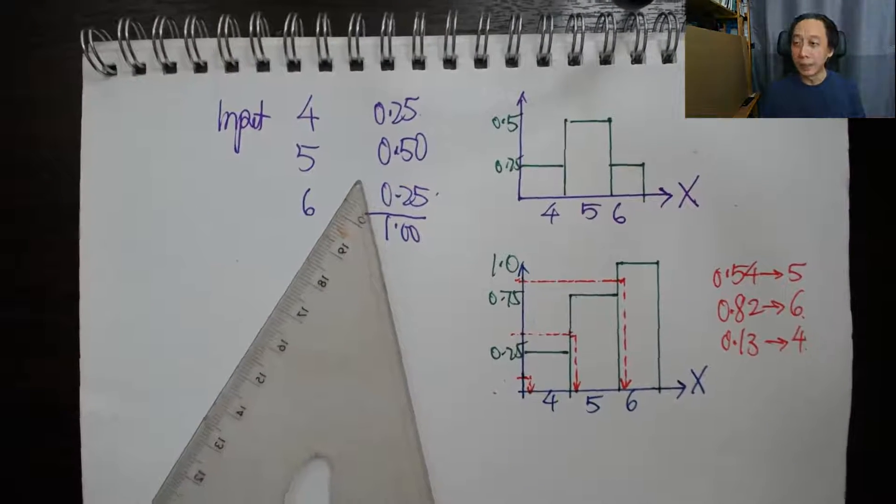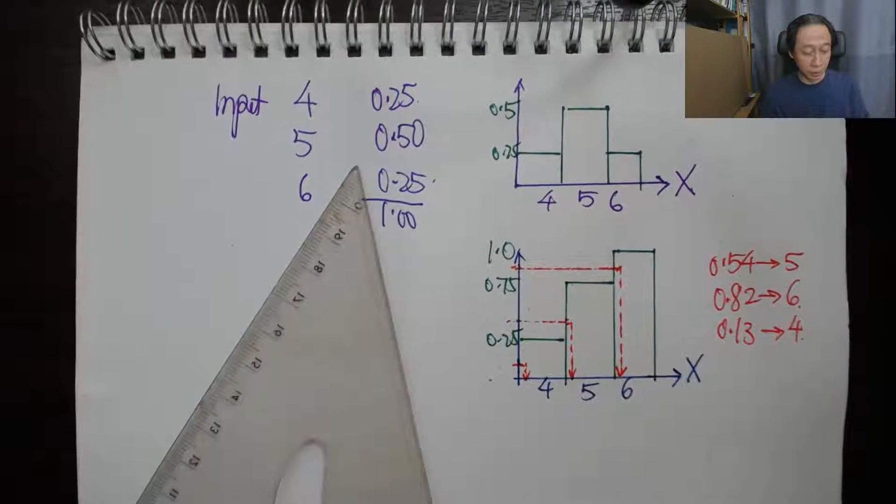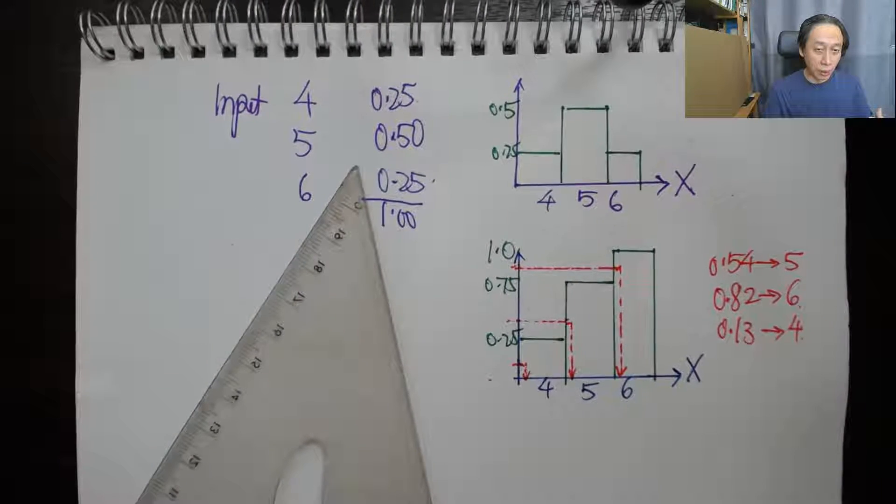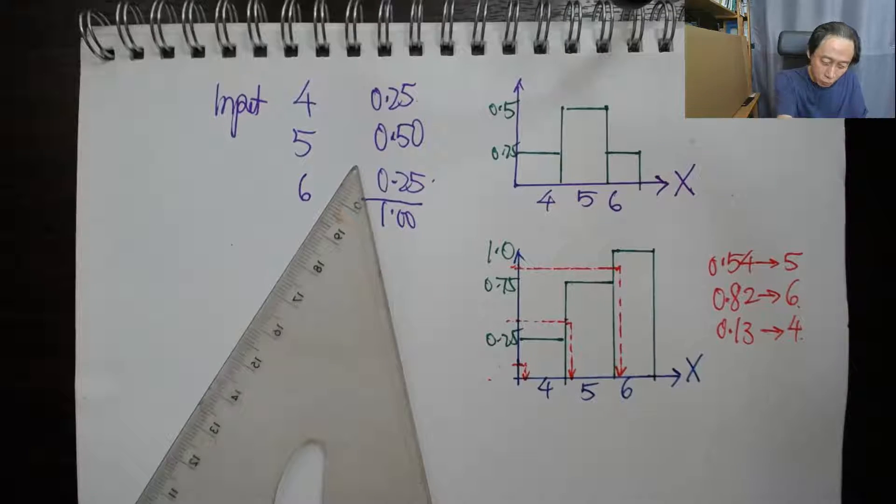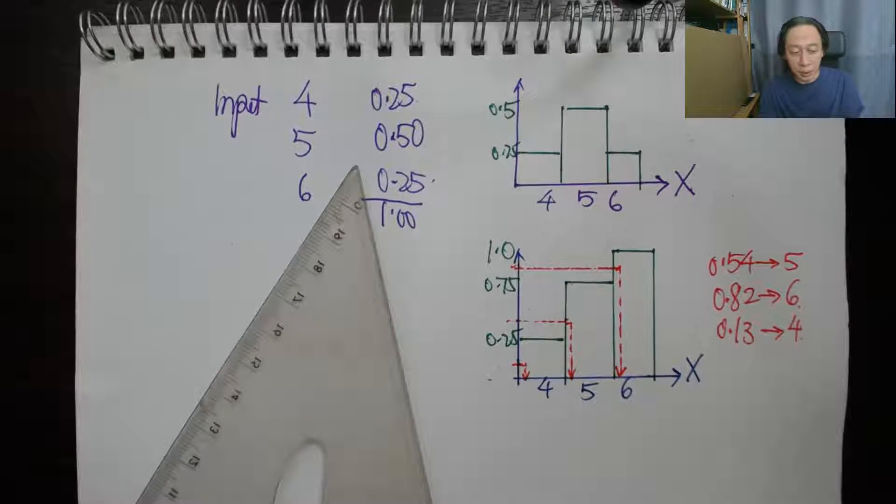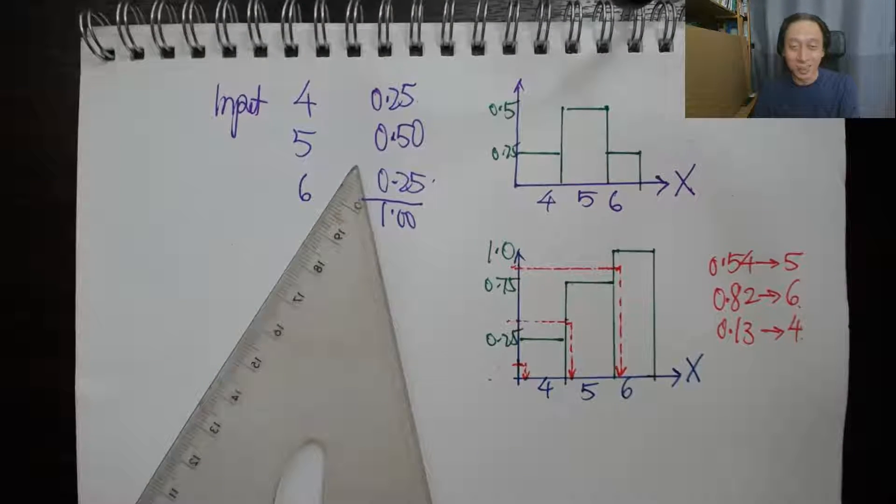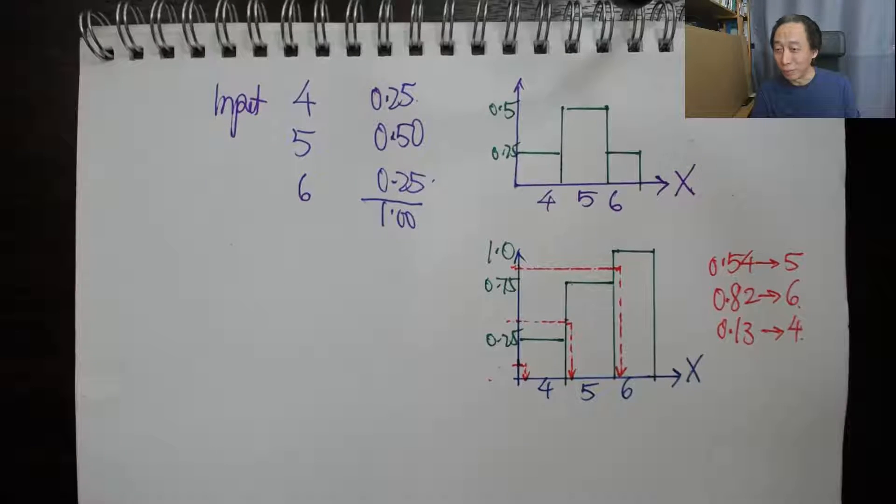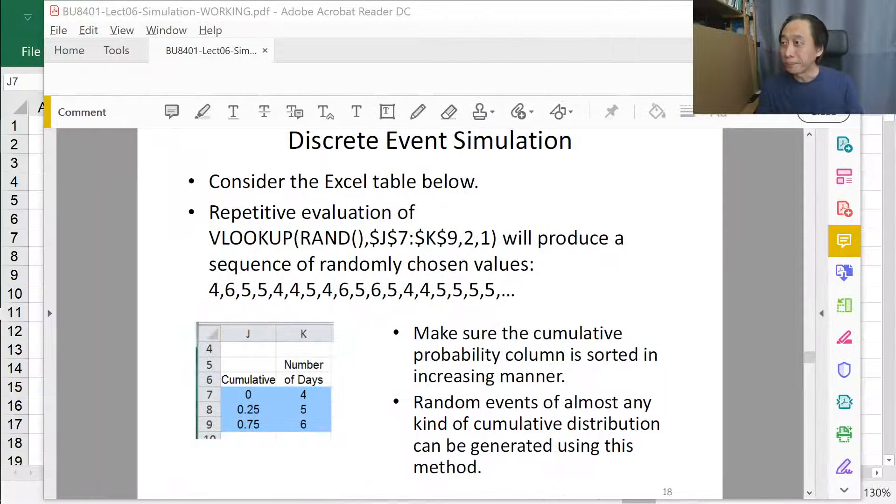This is basically the idea behind the thinking. But when we implement this in VLOOKUP, we are going to port this or program this into Excel, and there will just be a little bit of Excel's idiosyncrasies that we need to observe. That's about it. Let's flip back to our Excel.